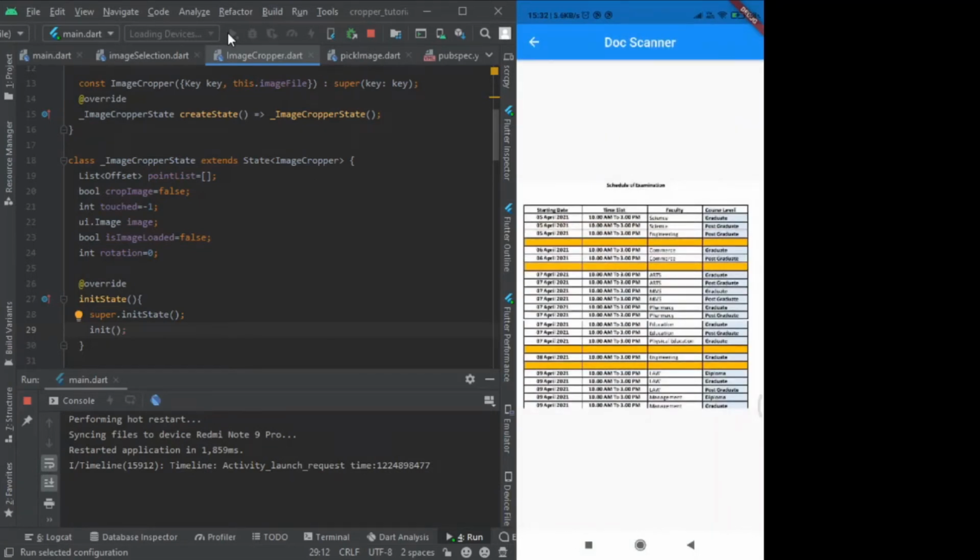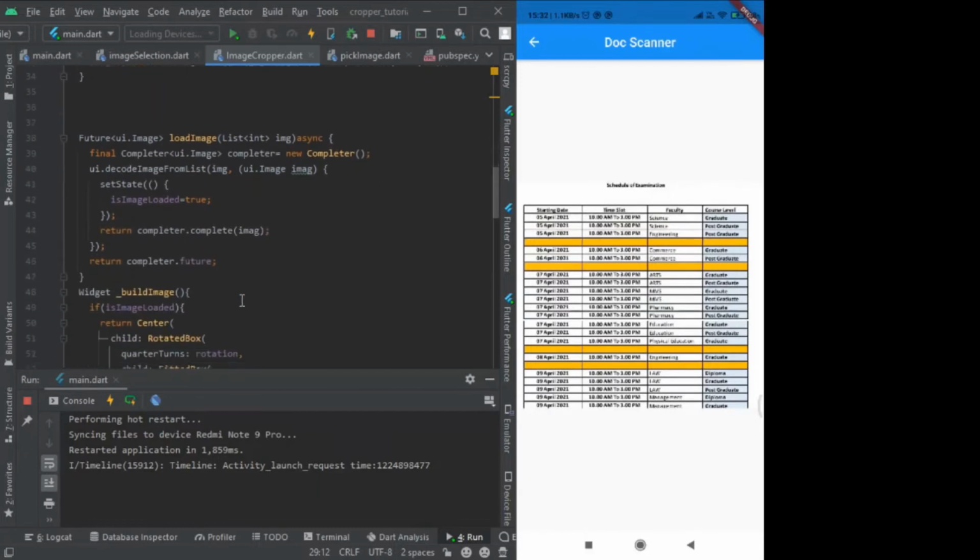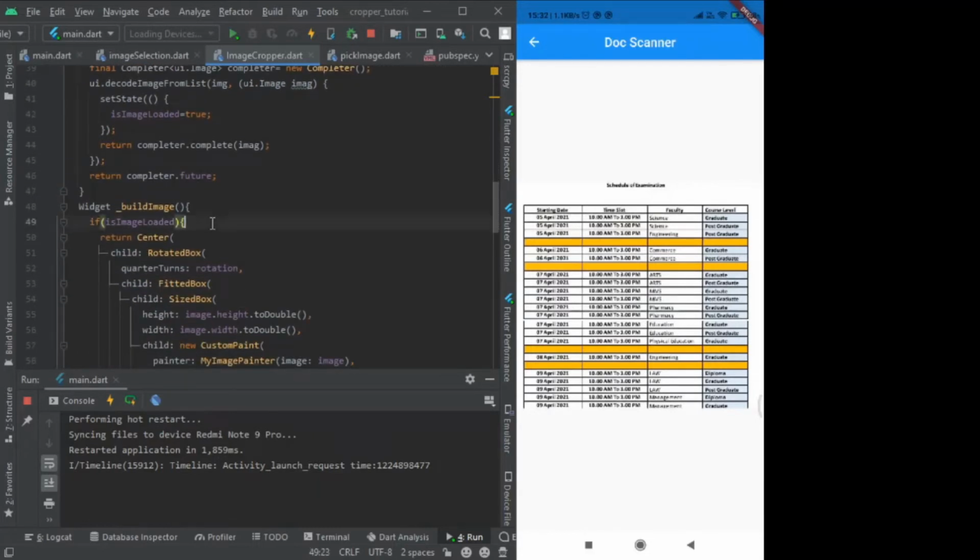So here we can see the image is drawn at the center. Now once the image is loaded, we are going to call another function which will load the whole things.